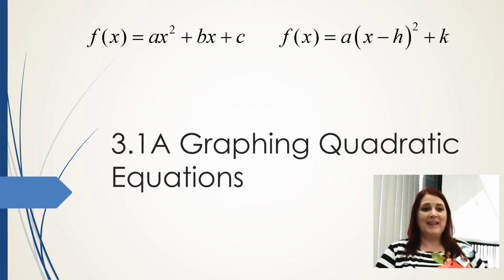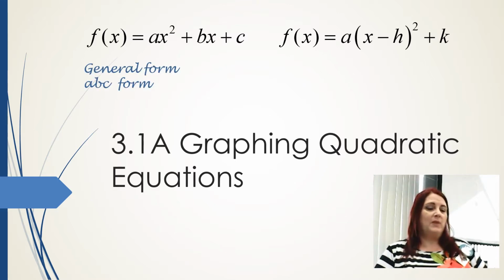All right, hello class. So welcome to 3.1 graphing quadratic equations. We've got two types of equations when we're looking at graphing quadratics. We've got f of x equals ax squared plus bx plus c, and we've got f of x equals a times x minus h squared plus k.